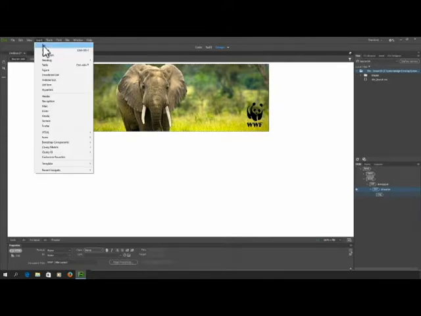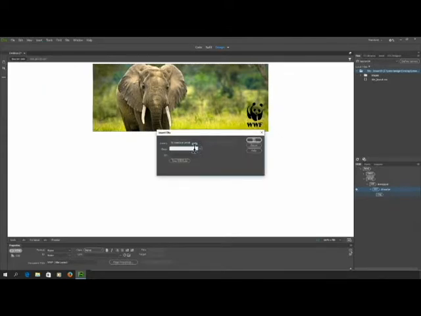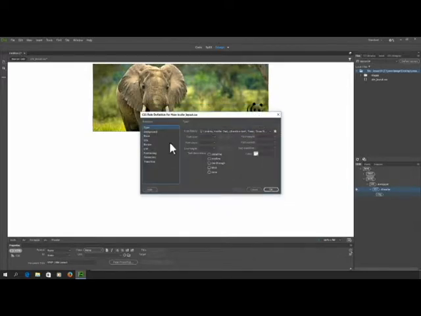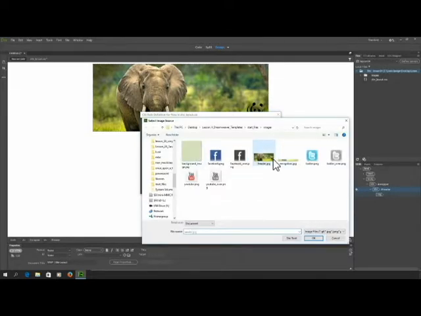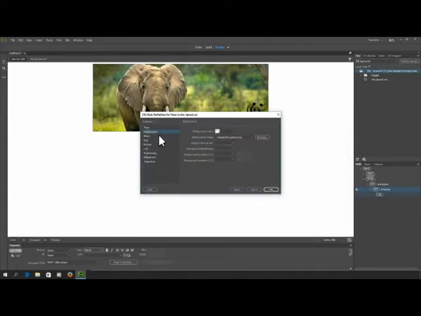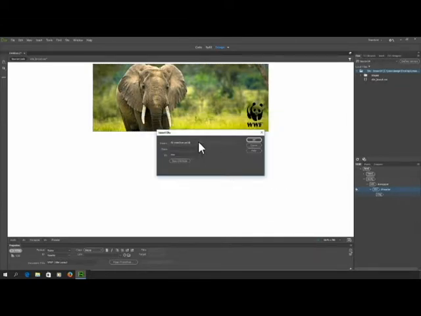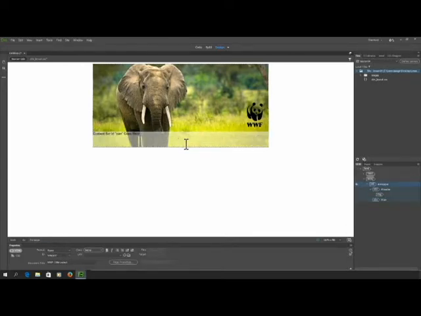Insert another div. Insert div in there at insertion point. The name on this one might be nav or something similar. New CSS rule. Save in the right place. We can click OK. In this case, we do actually want it as a background image, so I'm going to go in there, select our background image, click OK. I think we'd also change the height on this to 70 pixels or something like that. That was about it, I think, for that div. So we could click OK and OK. Oh, sorry, I want to put this in the right place, so it's after the tag of header. So OK and OK, and that's that.